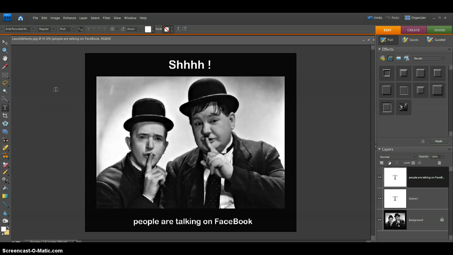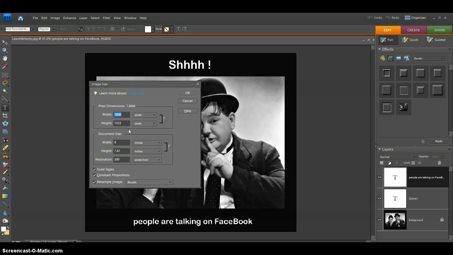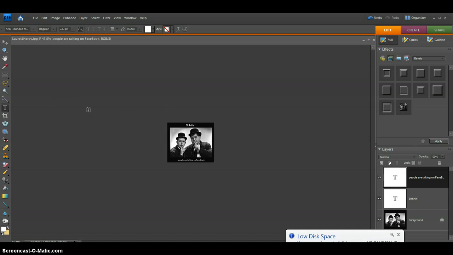That's good. The concern we have now is we need to go up here and click on Image, resize. We have to resize the image size. Right now it's at 9 inches wide by 7 5/8, let's say, high. That's entirely too large for putting pictures up on Facebook. So let's just change the width from 9 down to 2 inches. And you can see this pixel size is 400 by 338. That's what Facebook likes to see. Click OK, and it really shrinks up. That's what we need though.